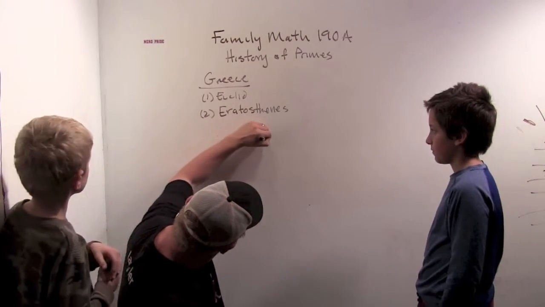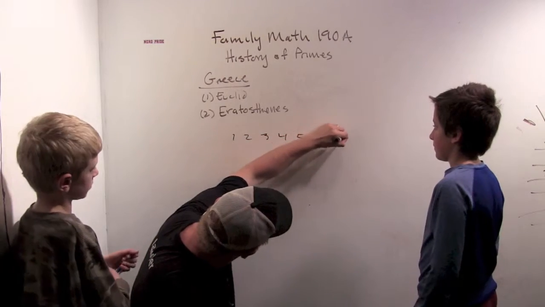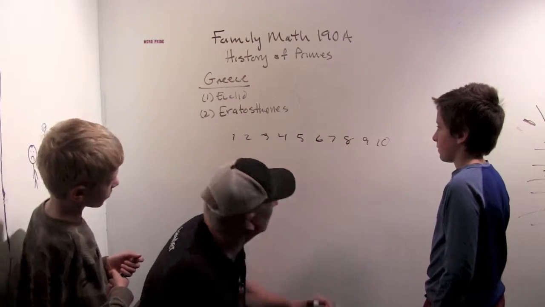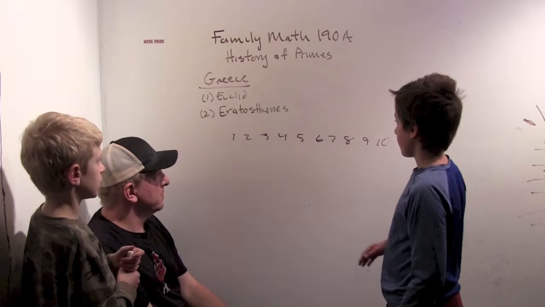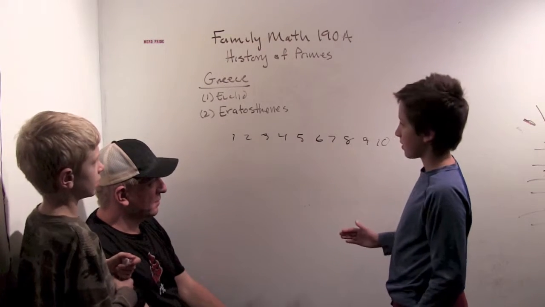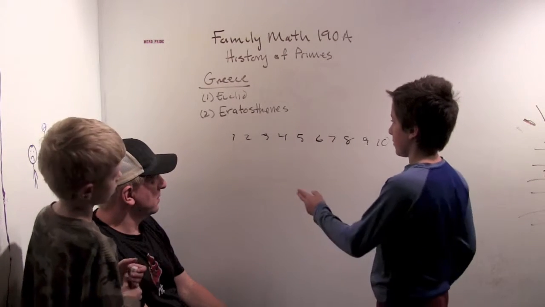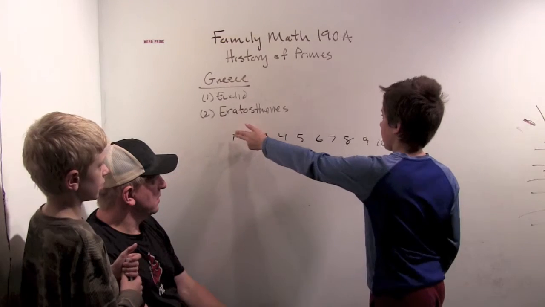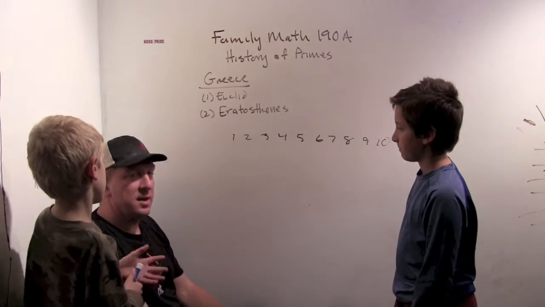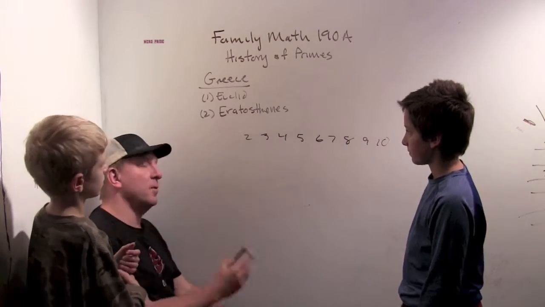How about 1, 2, 3, 4, 5, 6, 7, 8, 9, and 10 just for fun. So then you go up the list. You cross out all the ones that are divisible by... one doesn't really count. One doesn't count because one is not a prime. So we're just going to take one off the list.